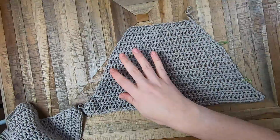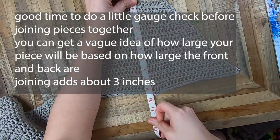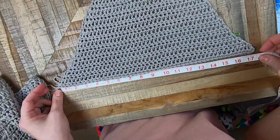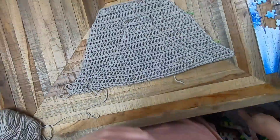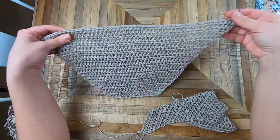Once you finish making your front and your back piece, this is a really great time to recheck your gauge and make sure that you're on the right track. This pattern is made with a pretty loose gauge, so you've got a little bit of give and leeway here, but just make sure you're not making it too big or too small. You'll also be able to get an idea of how big it will be around once it's connected.